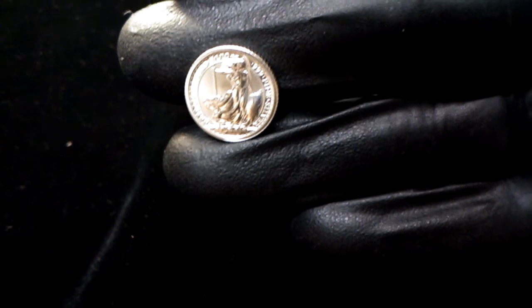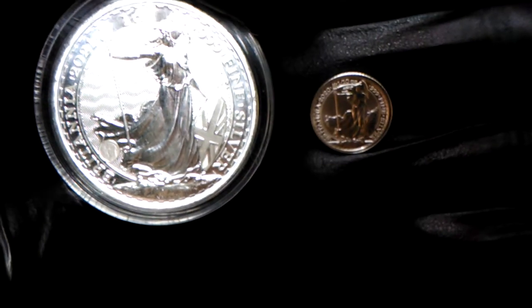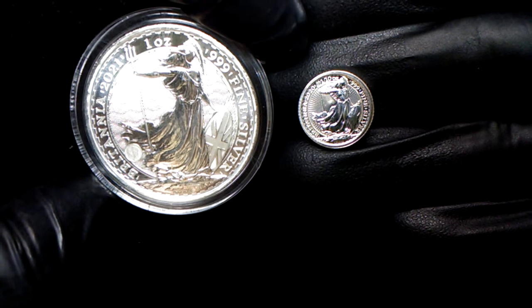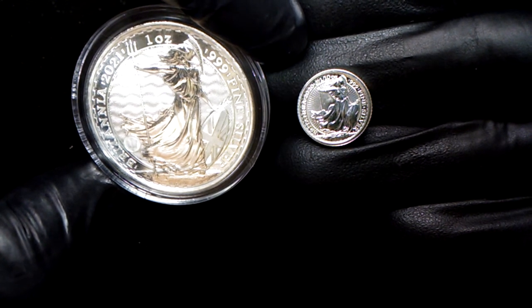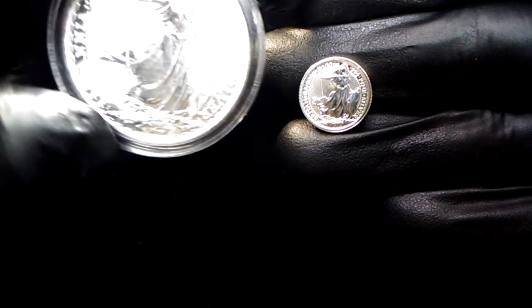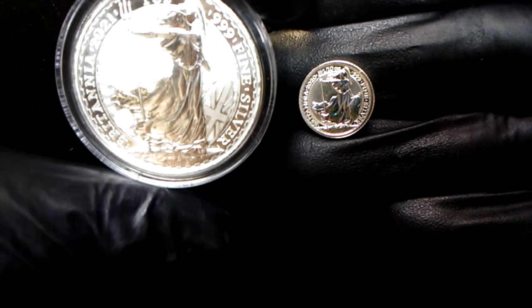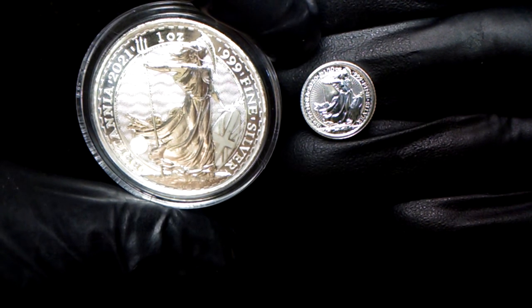Just to show you the detail they've got on this small one — here is the large size one that Laura bought from ATMEX. Instead of the wavy fields on the big one, they have rays on the small one. They don't have the trident mark in the circle that you can see right down here at the bottom. But overall, they've captured it really, really well.